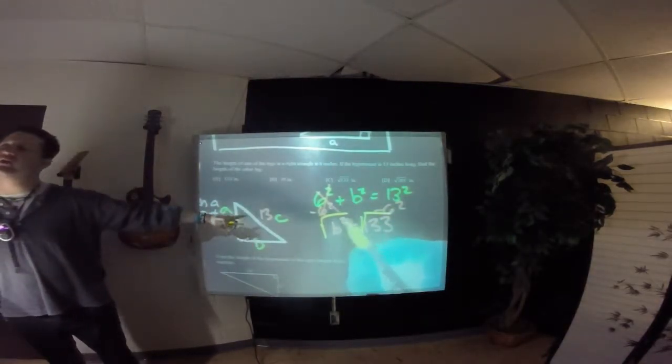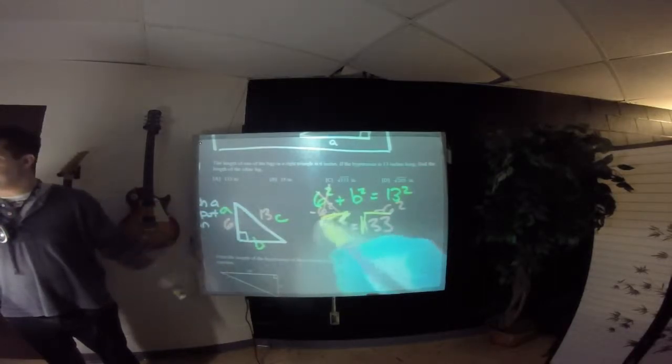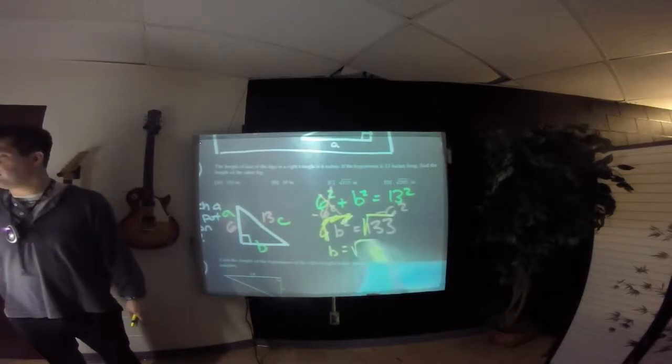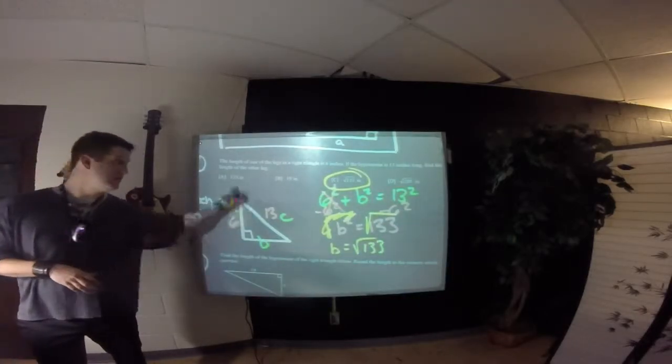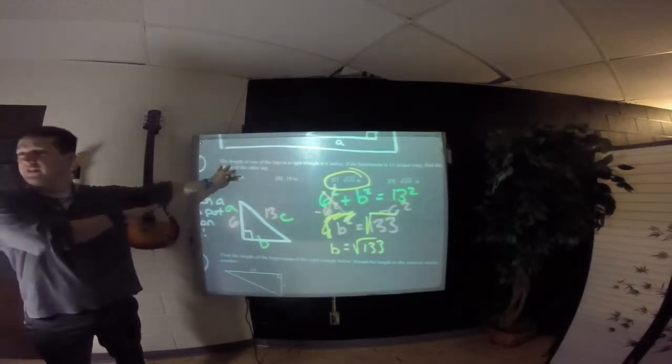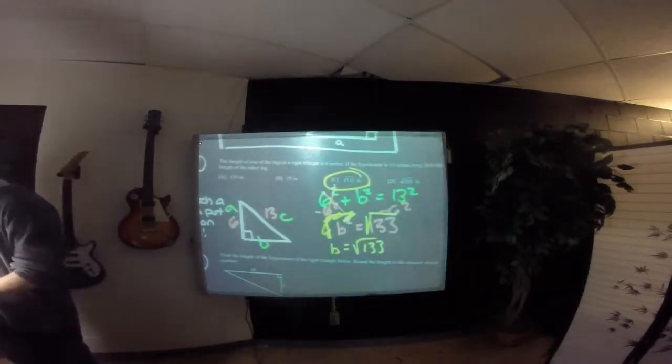And what did we say about squares and square roots? That's going to be important in just a second. They cross out. So B is the square root of 133. So it is C. They put A there to make sure that you understand that B squared is 133. That's not the answer though. B is the square root of 133. All right, next one up.